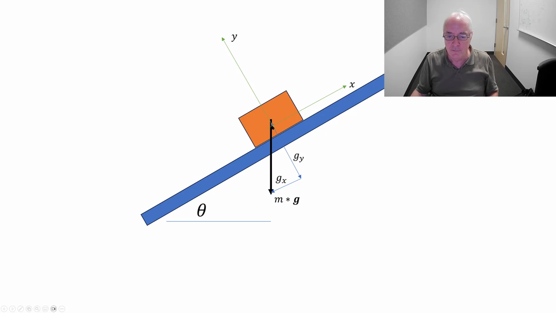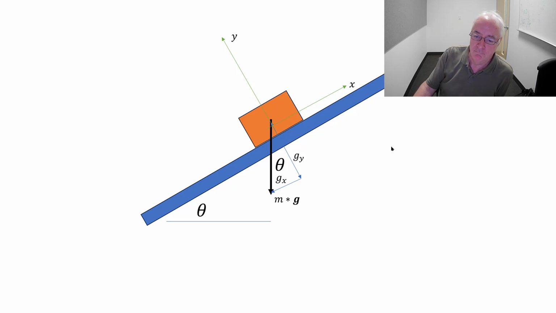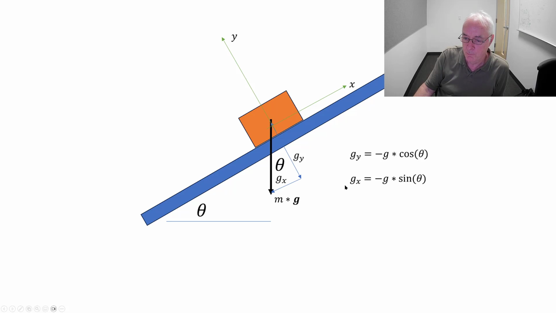Then you notice the x-axis and the y-axis add up to 90 degrees, and the complementary nature of this angle with this one leads us to understand very quickly that this angle will be theta. Knowing that, we understand the projection of g along the y-axis is a cosine, and the projection along the opposite, the x-axis, is the x component of g.